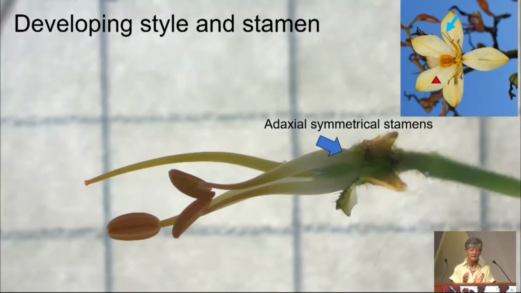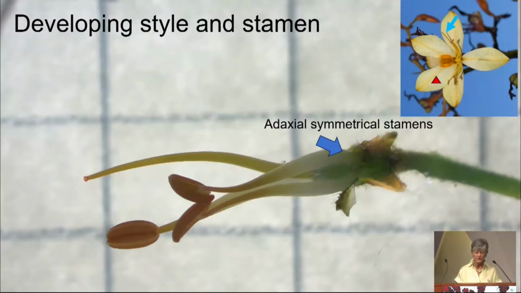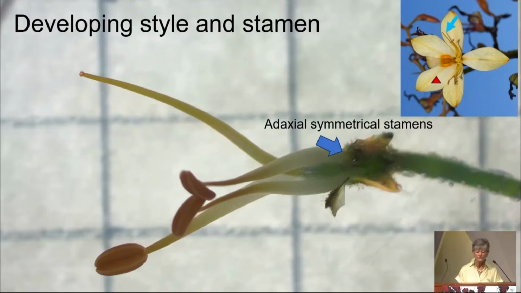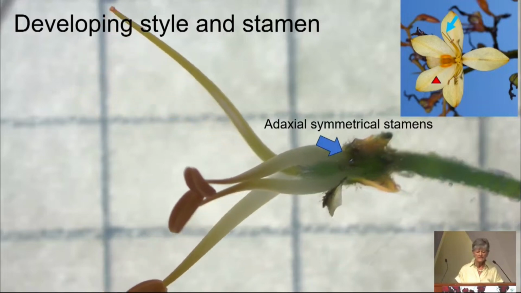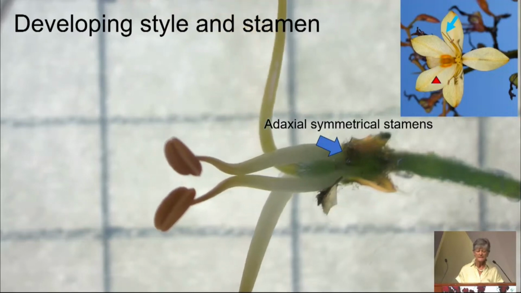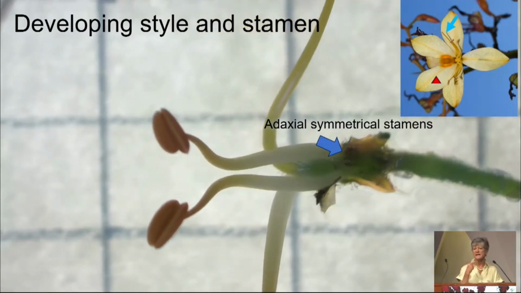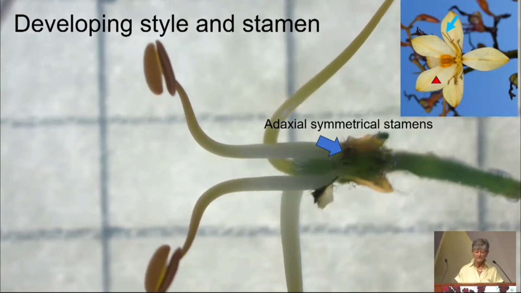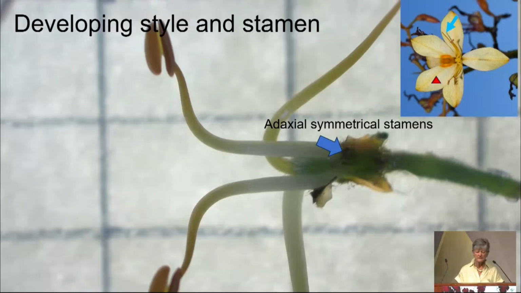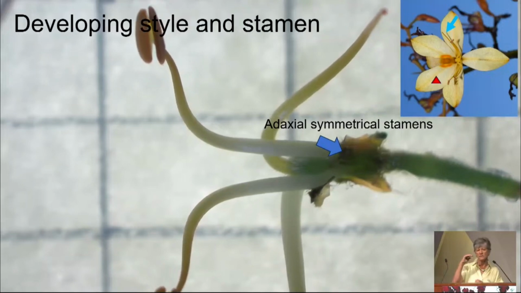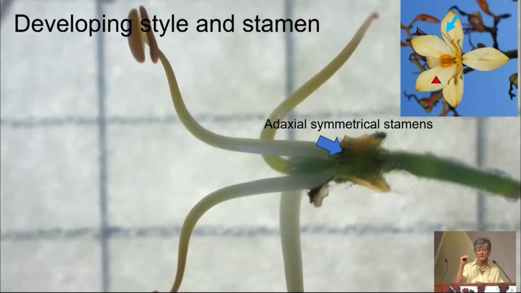So this is a bud. We've taken off the petals, and we've stuck it into some agar, and we're watching it grow over time. So it's a right-handed flower. It's a right morph, and you can see that our style there goes in a right morph direction. And you can see that as it's growing, it does a bit of a snake dance. So we call this the snake dance video. The other important point to note is that the symmetrical anthers are on the top, so they're on the adaxial surface of the stamens.